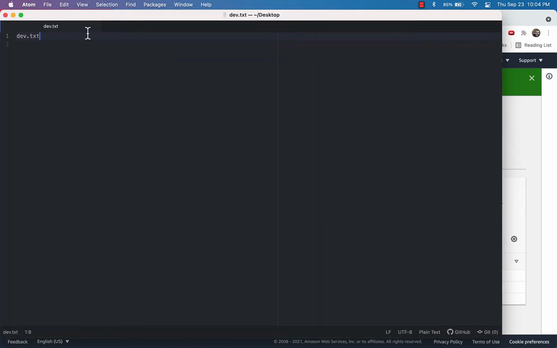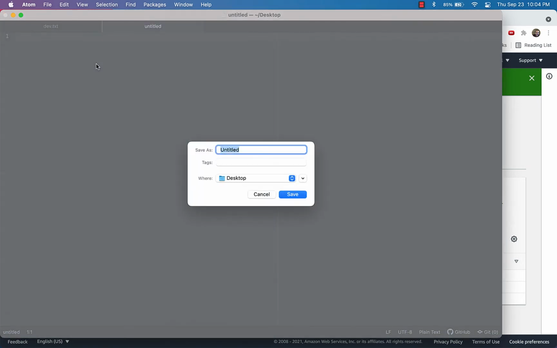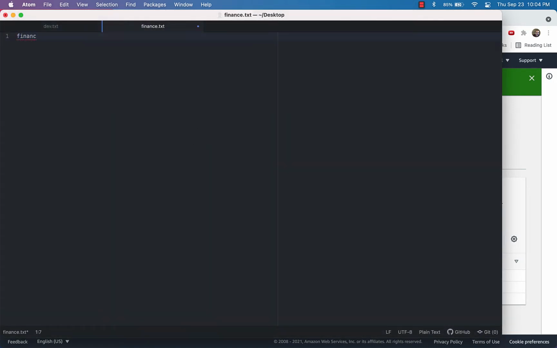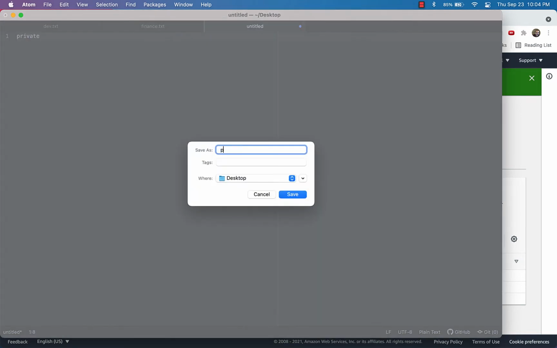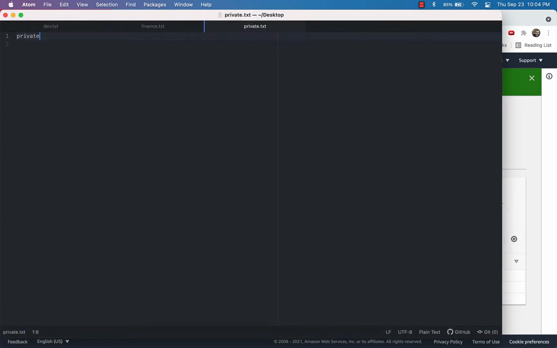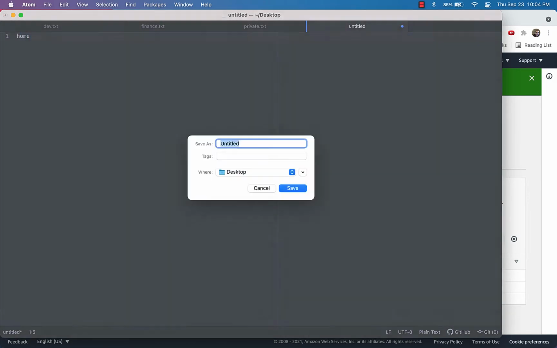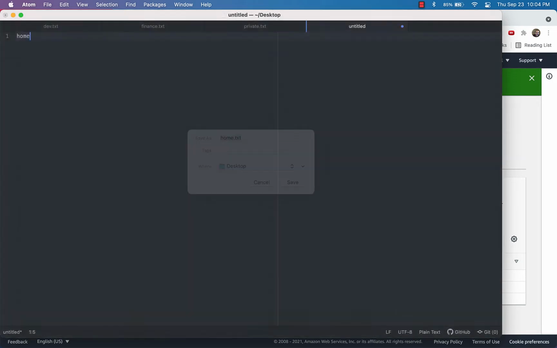Then I'll have another, which will be finance.txt, and we'll just put finance in here. Then I'll have another for my private folder, which I'll save as private.txt. And one last one, which will be home, and I'll save that as home.txt.